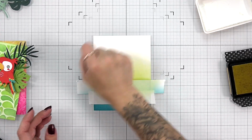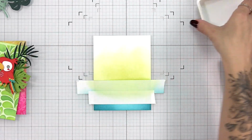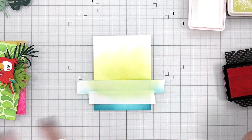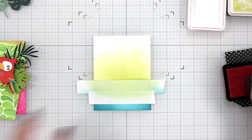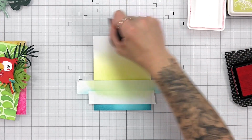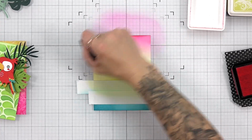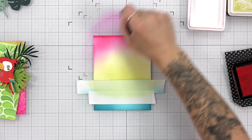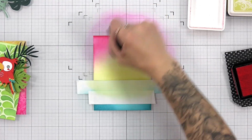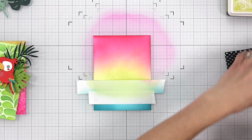Now I'm coming in with, I believe this one was Lemon Drop, maybe, from Gina K Designs. I'm going to have it all listed down below in the video description. Now I'm going to come in with medium, I believe this one was medium carnation. And I'm starting at the top again, blending down to meet that yellow. I'm overlapping those two colors to get that really pretty transition from pink to an orange and then into the yellow. But of course, I wanted to step it up just a little bit more.